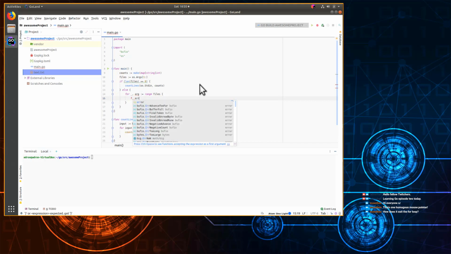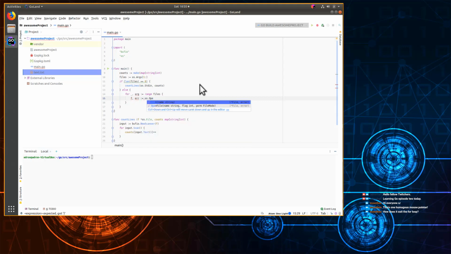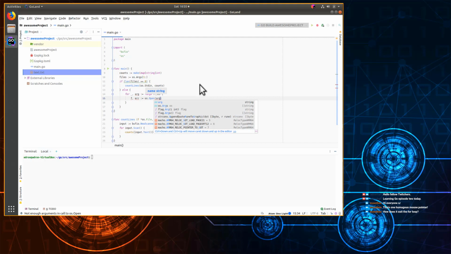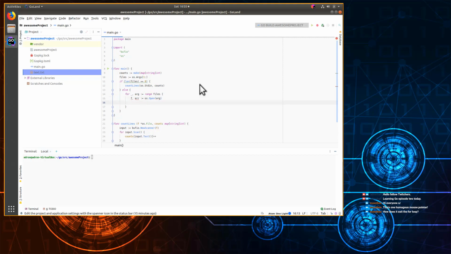So say f, err, and then attempt to open the file. So arg is basically the os.Args array; 1 will give me the first value that's passed in, and that's what we should be opening up as our file. And then here I say if err not equals nil, then act.